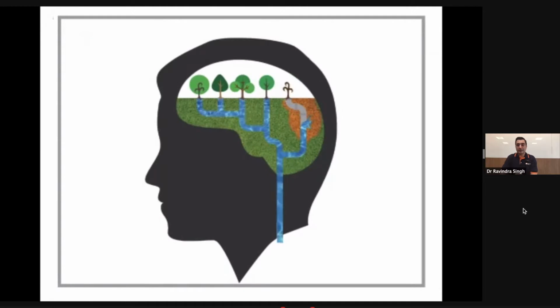So this is the diagram again. You can see that if there is a rupture of a blood vessel, then the supply to a definite part of the brain will be compromised. And again, the brain area will go into a dry state and then will be dead. So the function controlled by that part of the brain will be compromised. That results in weakness, speech problems, and other findings.